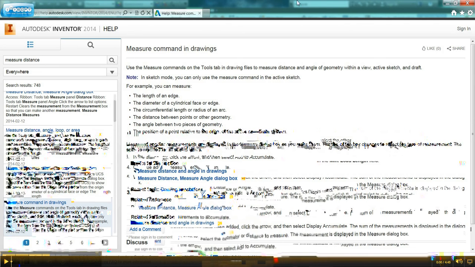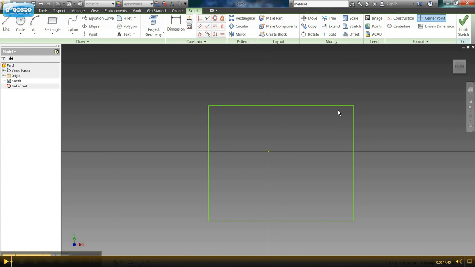So I just want you to keep in mind that as you're using Inventor in class and you're making your keychain and all of the other objects you'll make in the future, that I'm going to do my very best to get around to everybody in the class and answer individual questions. But I do encourage you to try and solve the problem on your own first. It'll make things easier for you because you'll get your projects done on time, and it will help you learn the Inventor software much faster.